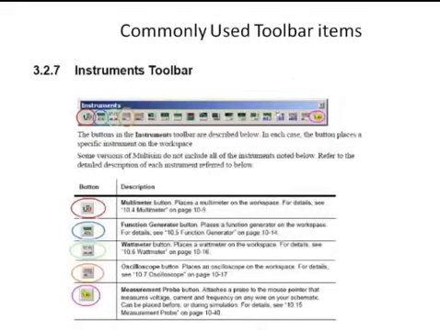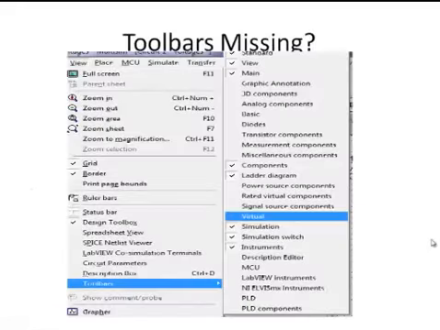We also have an instruments toolbar, which is typically to the right of the capture screen, and it has some test equipment that we're going to use during this course. In today's lab, we're going to use the multimeter, which is right here. So I'll take you through how to do that. If you find that your toolbars are missing, then you can click on the View from the main menu and then Toolbars, and you can see all the different toolbars that you can have displayed across the top of the screen.